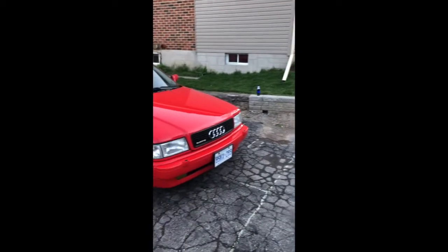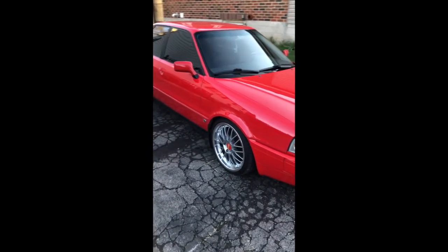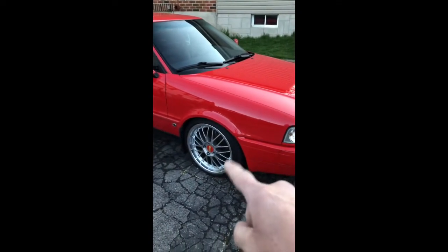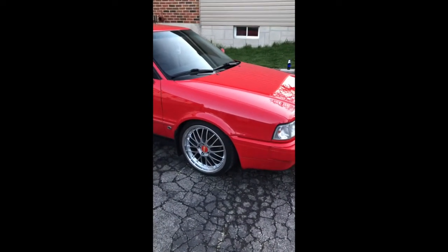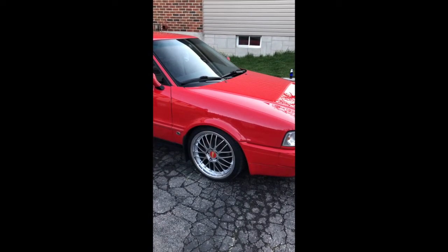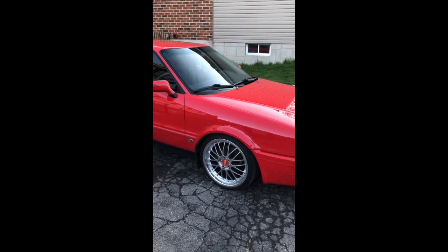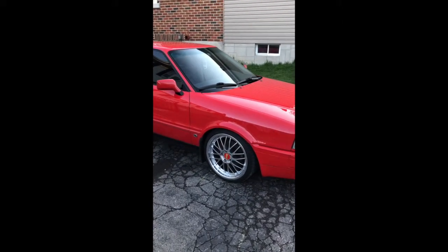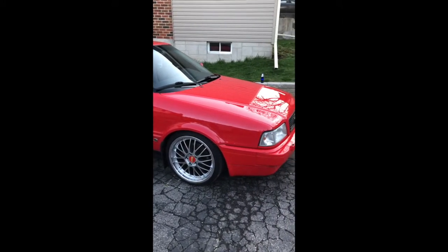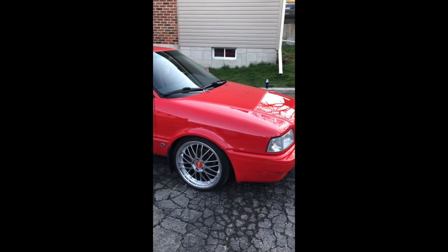We're with Garrett. He's going to chat with us about his wonderful Audi 90 here. Now, we're taking a look at it, and some of the obvious things that are standing out to me right now, these wheels here, these don't look like stock wheels. No, they are aftermarket replica BBS wheels. So how much of this car is actually stock then? I would say 95% of the car is stock. The only things that have been altered are obviously the wheels, the color match bumpers, the audio has been upgraded, and window tint.